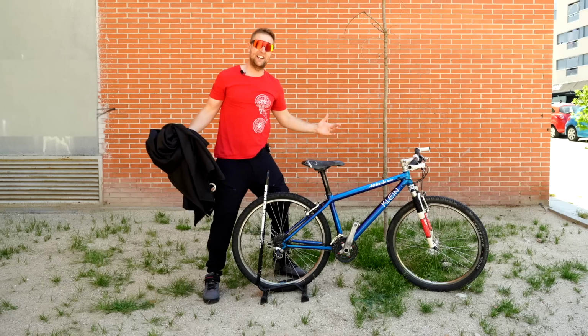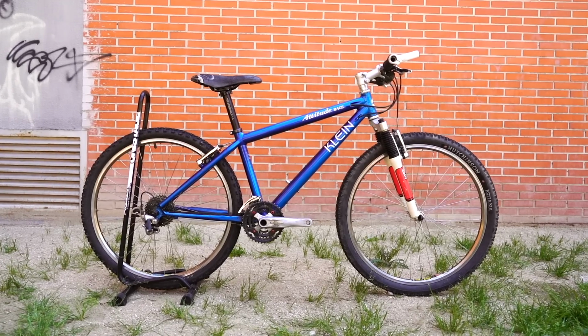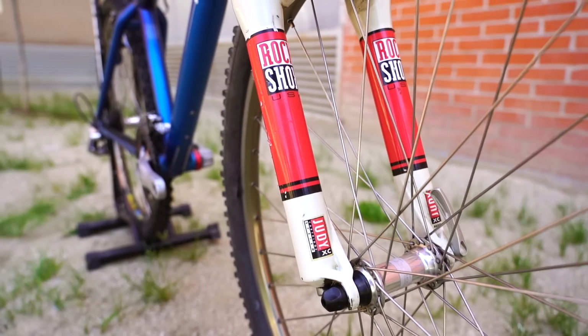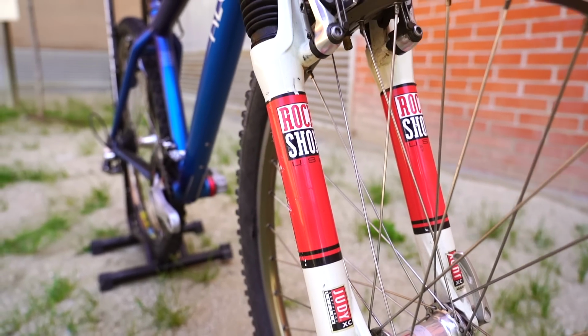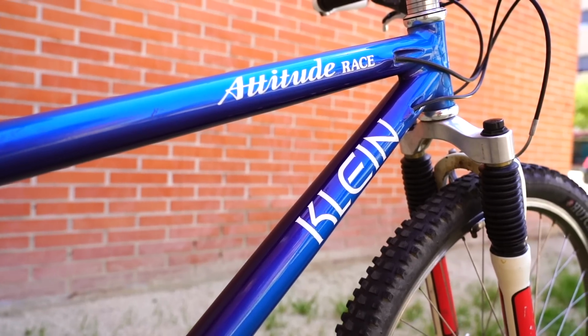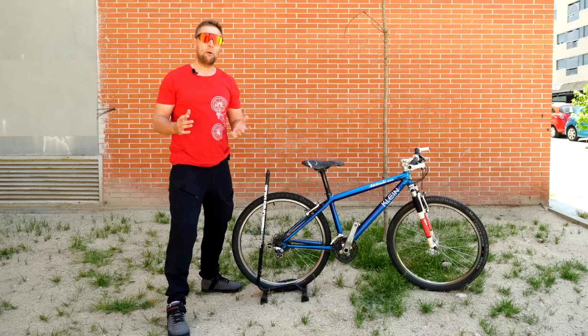It's a Klein Attitude 1992. I've loved this bike. Anyone that's a fan of Seinfeld would have seen this bike or a similar bike in green on the show. So we're bringing the Klein back to life today with a minimalistic e-bike kit.